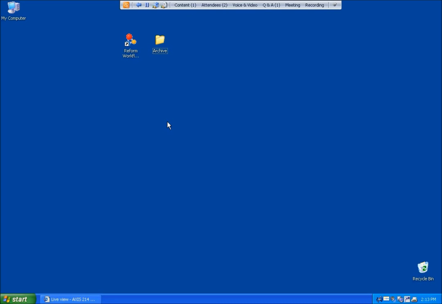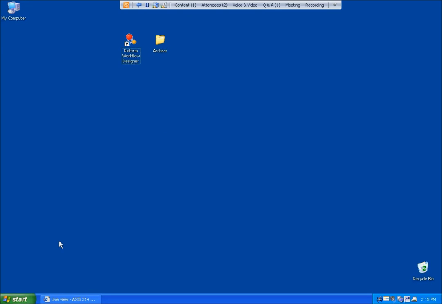So what I've done so far to configure my server here is I've downloaded the software from our website, and I've installed the main product, which is Reform Enterprise, and I've installed the TagDoc plugin. Those are the only two requirements for this demonstration. TagDoc does require the .NET framework to be installed. I believe it's version 2. And it also installs a SQL Express on the server if you don't have a SQL server already existing.